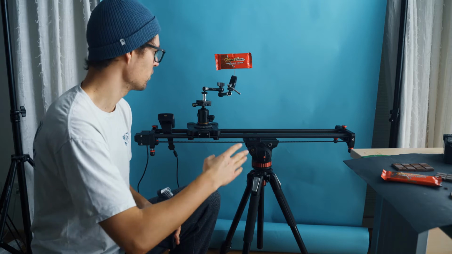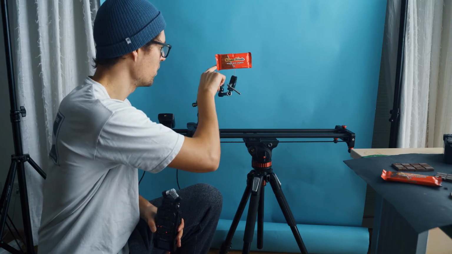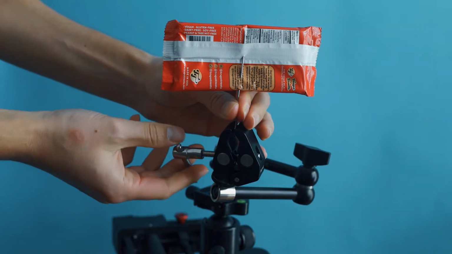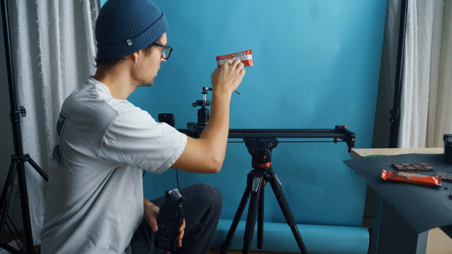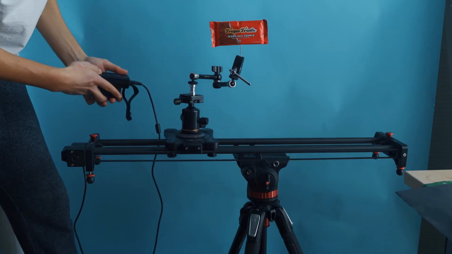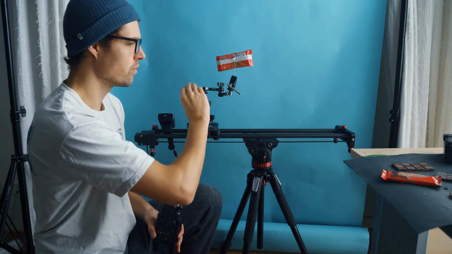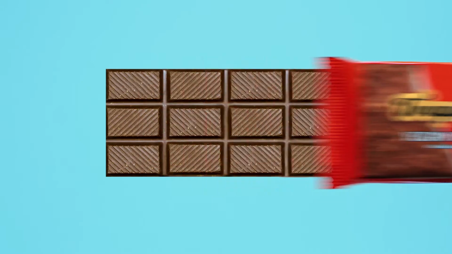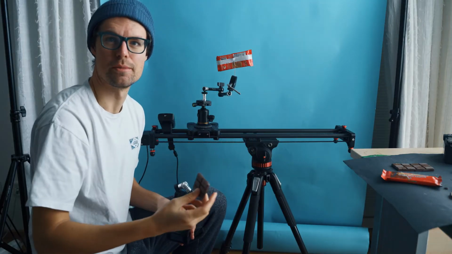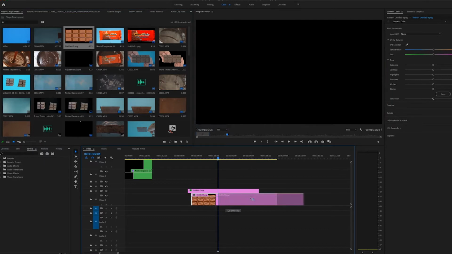So I'm just preparing for the first shot here, and I rigged up the chocolate bar on a slider here. That's like an electronic slider. And I put this little pin here, and I just want that chocolate bar to move from the right to the left. And as it's moving over, I'm gonna mask in the chocolate bar coming out at the other side. So it's gonna be a tricky shot, and I'm actually gonna do this in post. So I'm gonna mask in the chocolate bar.